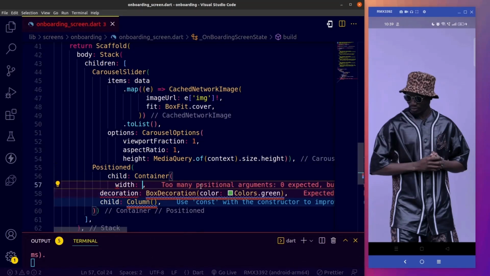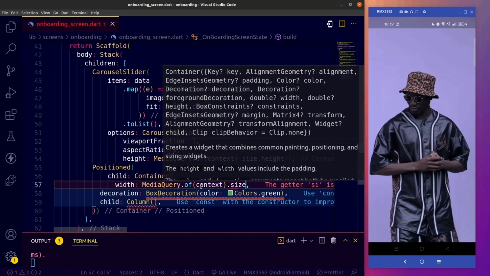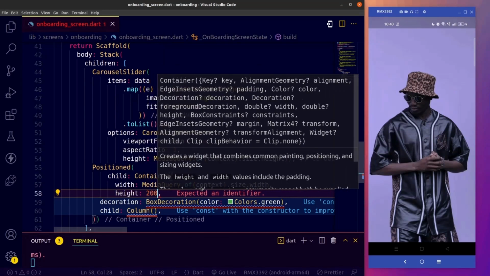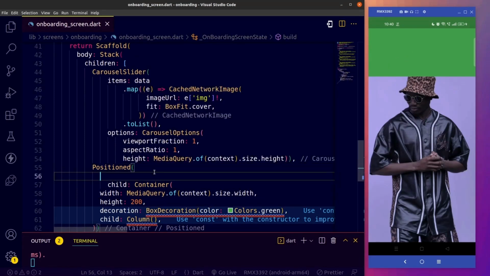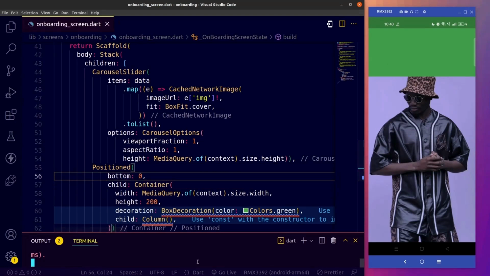We will be giving the container a width of complete screen, that is using media query. Also a temporary height. Okay, the container is visible on the top of the screen, so we have to just align it to the bottom of the screen by using bottom property of positioned.